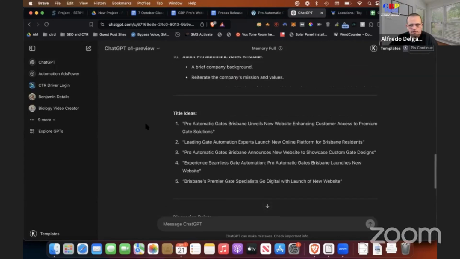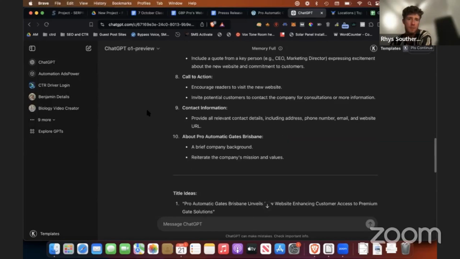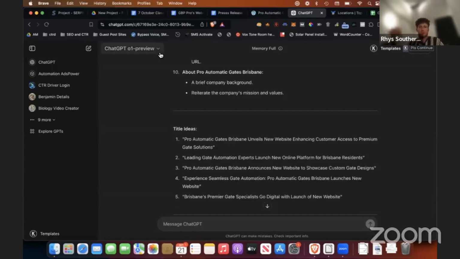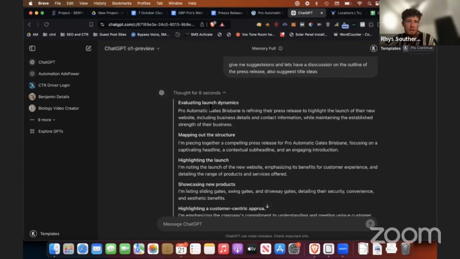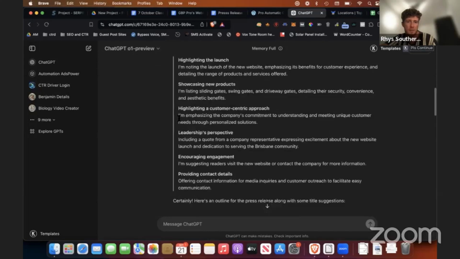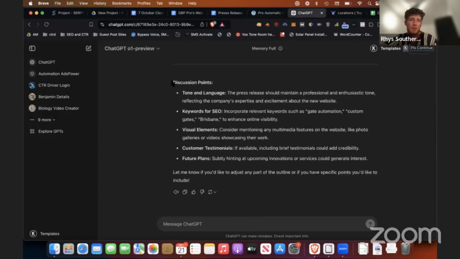Now this is the free one, this is the paid one, okay. It's just quicker. You can do the same thing in the free one. I have the paid, so I may as well utilize it. This one has a bit more reasoning, so you can see it analyzing the press release information and mapping out the structure, but you can get the same information from the free version. It's just maybe a few more steps.